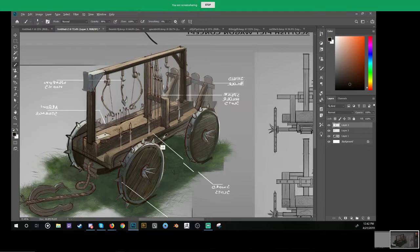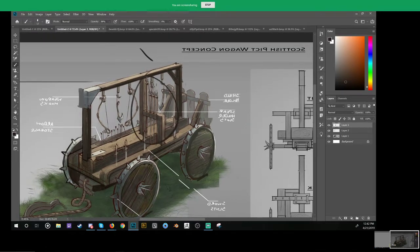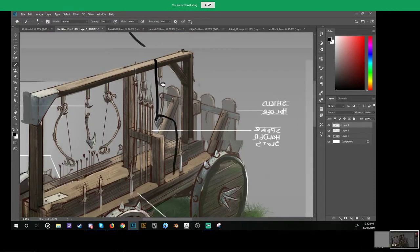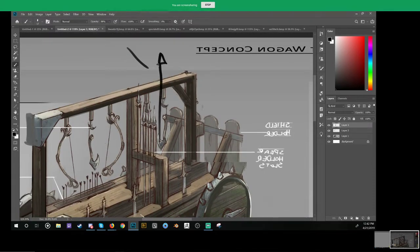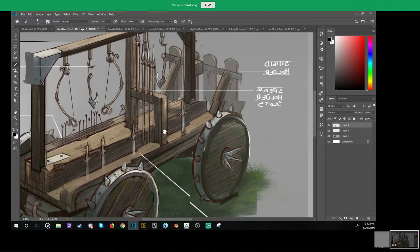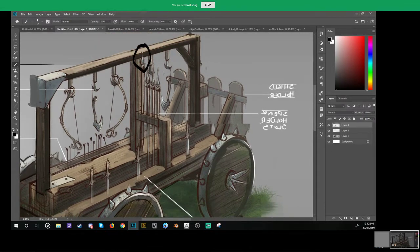Or actually look up real weapon racks, like medieval weapon racks in the museums and stuff. Nobody hooks up a bow like that. And the fact that these spears right here are stuck so far down, someone would have to climb up on here, while getting stabbed in the leg with those spikes, and pull this out really high to get it. It'd be very easy then for it to get stuck in there, stuff like that. And there's one that's higher than the rest.